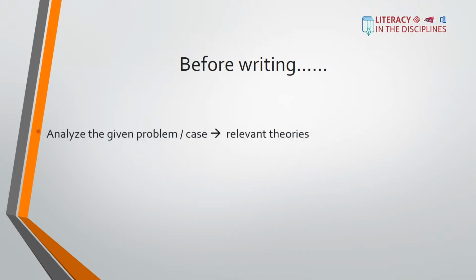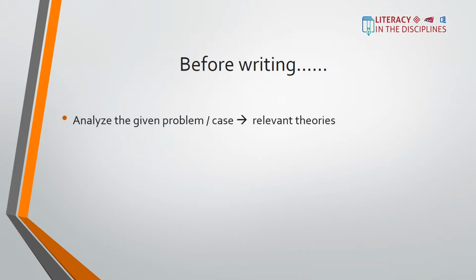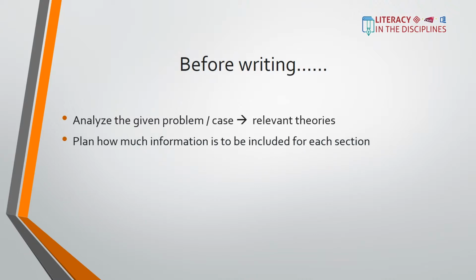First, analyze the given problem or case. Then think about what relevant theories you can use for the case. Then you need to plan how much information you are going to write for each section. Think about which section should be longer or shorter. Sometimes your lecturer may give you a word limit for particular sections, so of course you have to follow this.